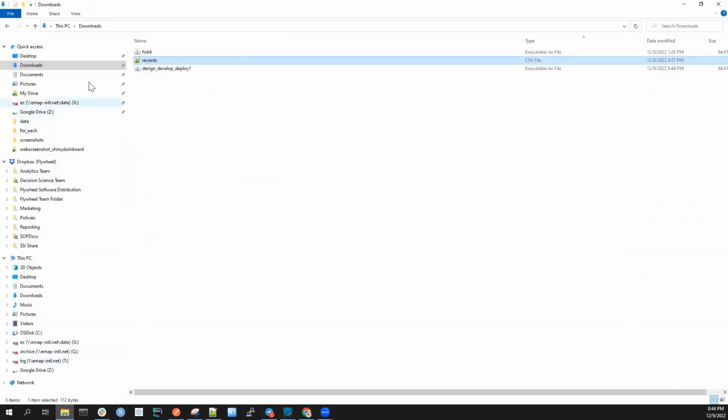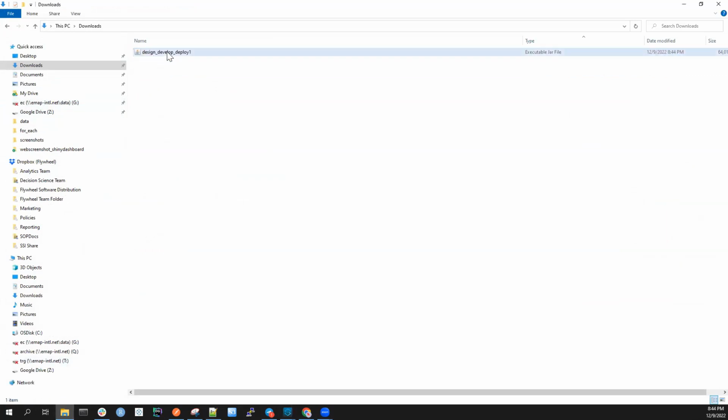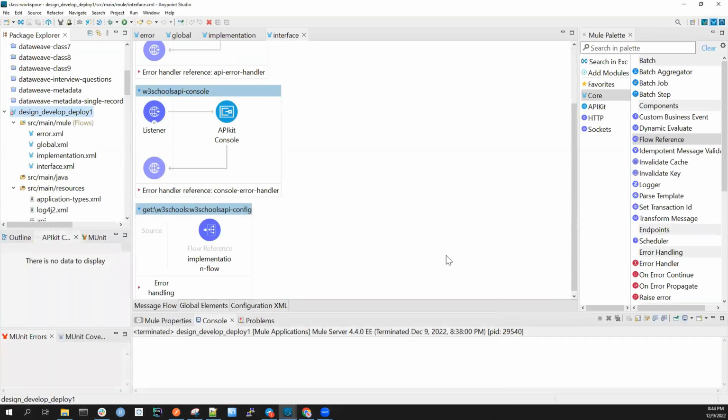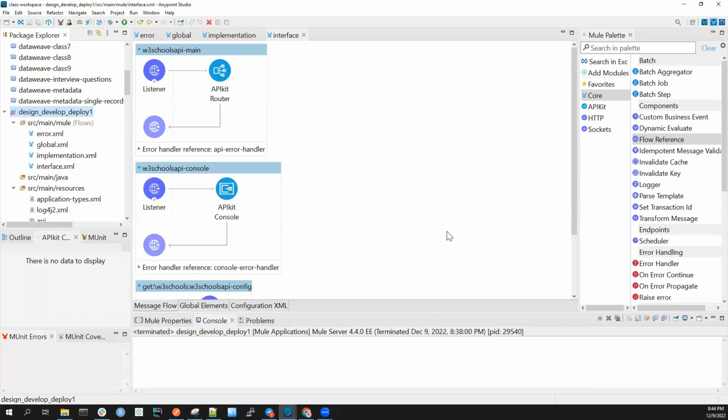Now let's see here. Yes, it is here. Let me remove this one so as not to confuse you. This is this one. Now I can take this. You can share this file with the DevOps or whoever deploys to the company's account. You give them this, and they can deploy it to Cloud Hub. That's also a second option if you don't have the permission to directly deploy to Cloud Hub.